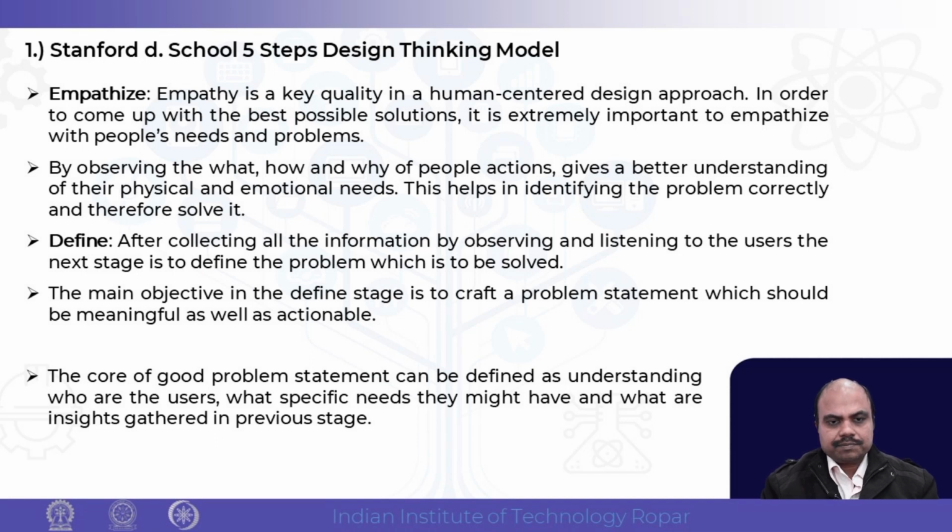The next step is define. After collecting all the information by observing and listening to the users, the next step is to define the problem which needs to be solved. The main objective is to craft a problem statement which is meaningful and actionable. The core of a good problem statement is who the users are and what their specific need is. We gather all the information and understand exactly what the problem is, and we are going to solve it in the next step.